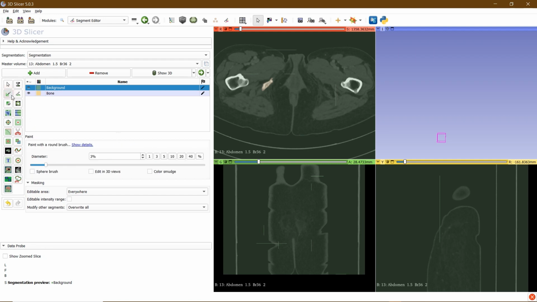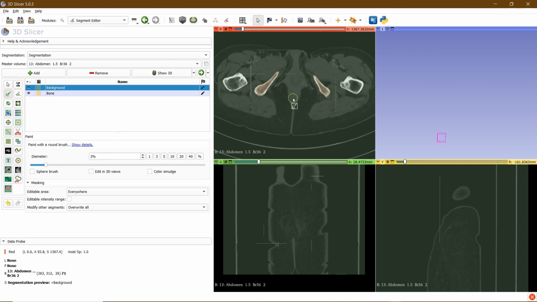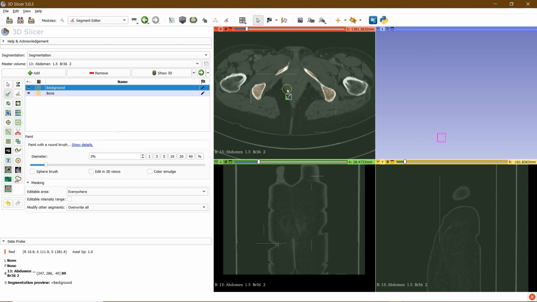Okay, now we search for parts of our segmentation we are not satisfied with and correct them by adding additional seeds using the paint tool.